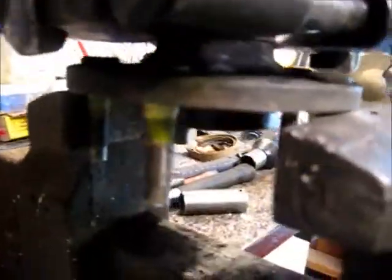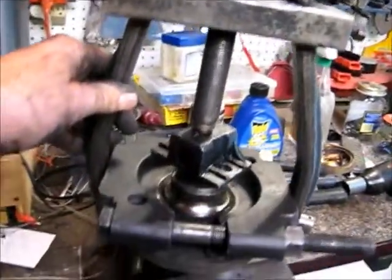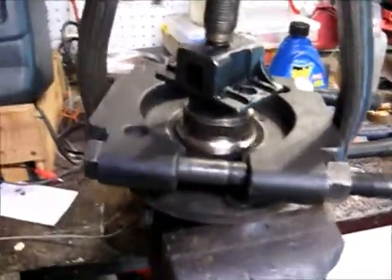Now when I got this in the vise here, I got this device here trying to grab that edge of that race there because there isn't much room there. If I'm squeezing that in and pushing this out, this is just a spacer in here to push on this axle. That's all you need. But I got my clamp here. I got to press that race off of there and then we'll be done with the axle part of it. Let's see if it'll work.